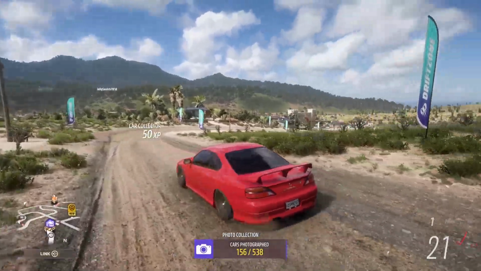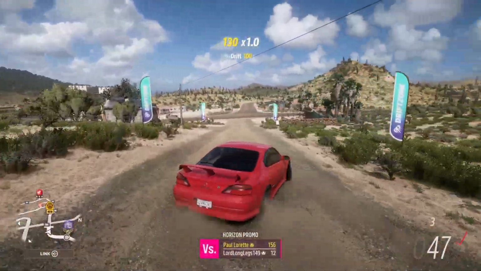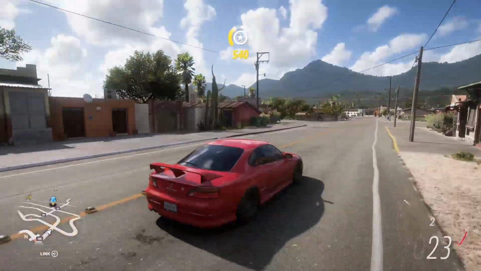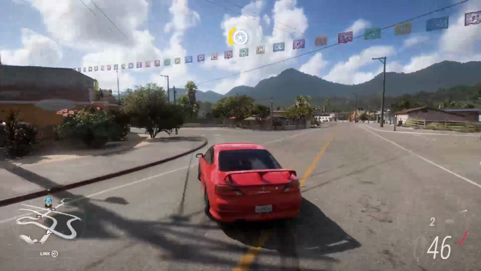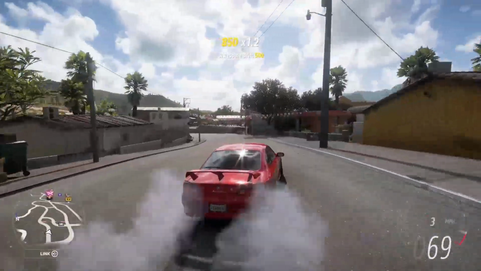Now before we go all the way over to the mountain, I just want to make sure that this thing actually drifts like we want it to, and it's not, you know, too powerful or underpowered or anything. So we're just going to do a little test drift around the little town right outside of the house here. I just want to make sure that this thing feels good and everything.